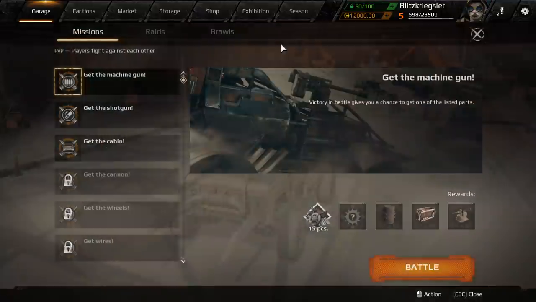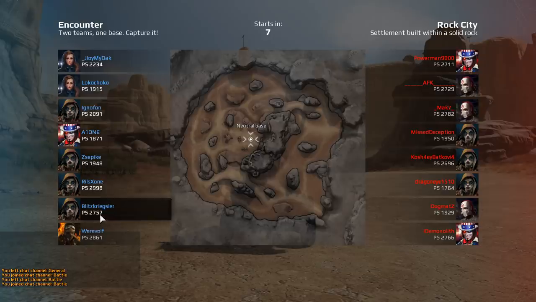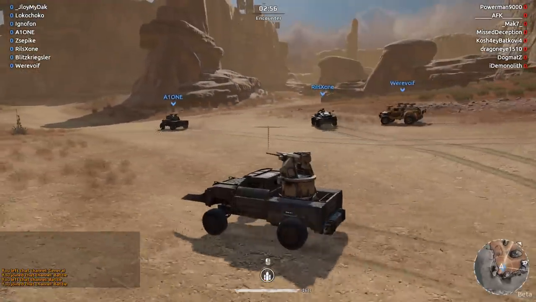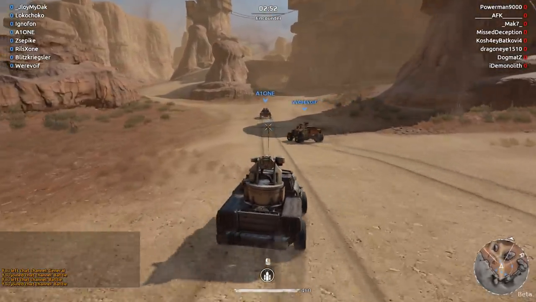So we're going to go into the battle. We're going to test this thing out. We're going to go for the machine gun. Because I want to. Alright, so man, now we've got 2757 power score. So that puts us kind of at the top. I think this weapon we pushed is pretty powerful. Yeah. My vehicle, I should have upped the tires a little bit because it's kind of weak. But we'll see how this goes.